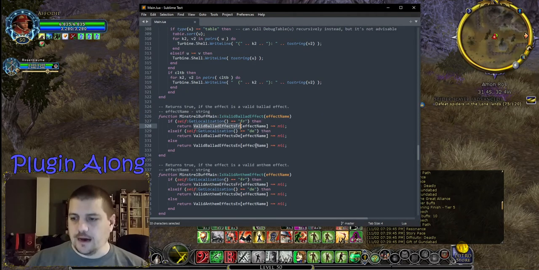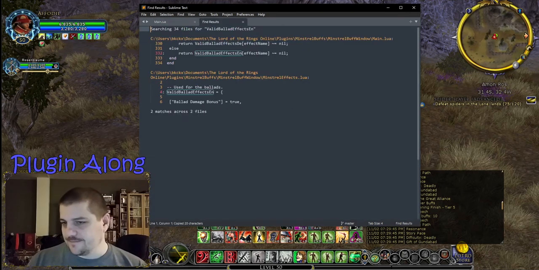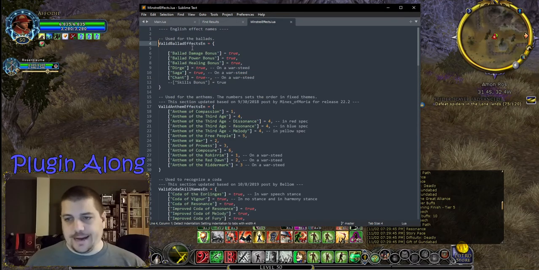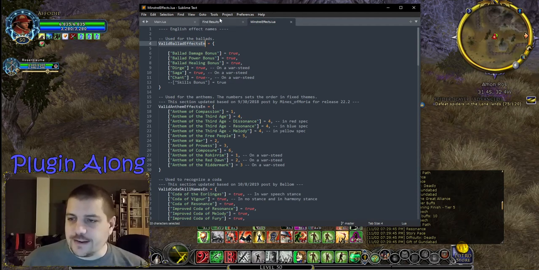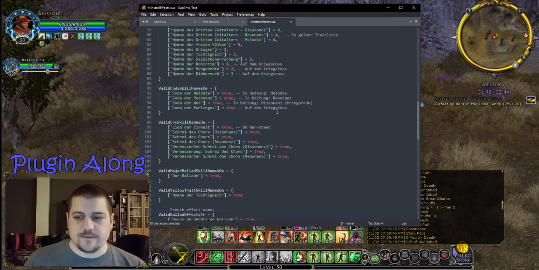All right. Let's go ahead and do a search for valid ballad effects EN. And we can see that is in minstreleffects.lua. All right, fair enough. So we can see ballad damage bonus, ballad power bonus, ballad healing bonus, and then Dirge, Saga, Enchant. Those might be real. I don't have access to a war mount on this server. That's okay. So valid ballad effects EN, great, and presumably there are French and German versions here somewhere.